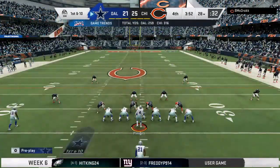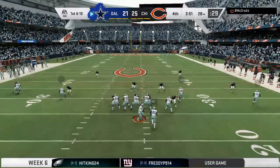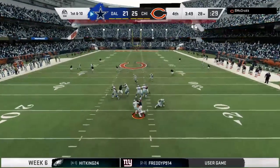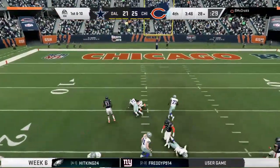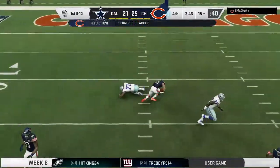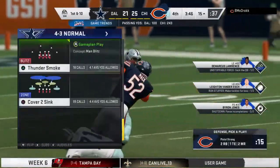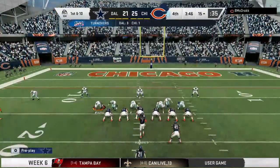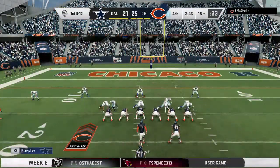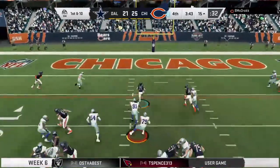About set for this next drive by the Cowboys offense, trying to shake off the interception. He'll look to throw. Oh, Prescott stripped, and this is picked up by the Bears. And they're going to be set up in the red zone at the 15. With no running backs in the backfield to help pass protect, all the receivers in their patterns, these are going to be hot routes. If they sense a blitz or pressure on the quarterback, they've got to be prepared to break routes off early and get the football.